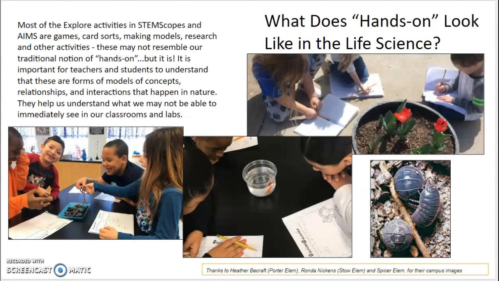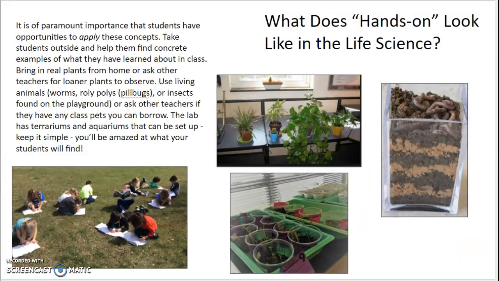Then I just want to wrap up by reminding you what hands-on looks like in life science. If we can get real plants and animals into the classroom, or take our students out even onto the campus, it gives us a great opportunity to look at the things we're studying in the classroom in the real world. You'll see a couple of examples of primary science right there, and on this screen as well. You can read that slide too. I get this question a lot: Brenda, what exactly does a lab look like when we do life science? So I thought some visuals would help you.